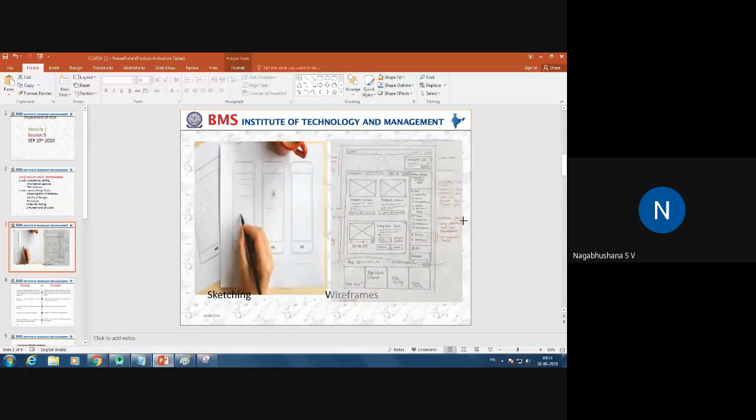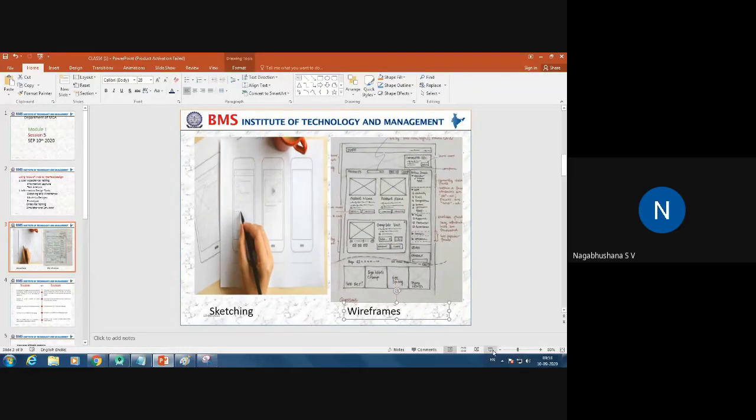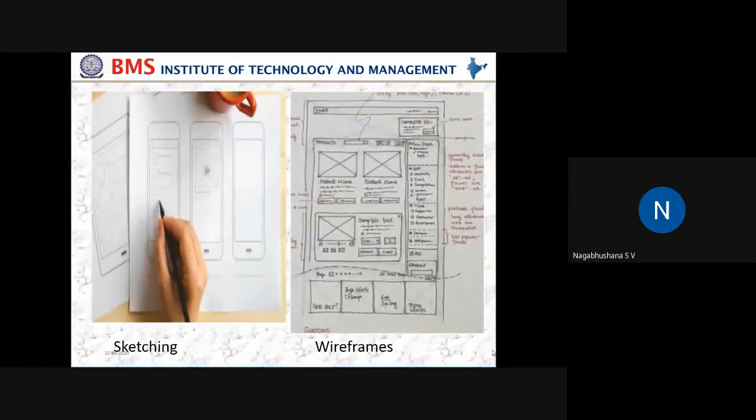I just wanted to show you what this sketching is, because orally explaining would be very difficult. So in that way, I just wanted to show you the difference. Now, to some extent, it is okay. No, sir, zoom it a little bit more. No, don't worry about the contents in the image. It is just an example. Okay, sir, now it's visible. You need not worry about contents here.